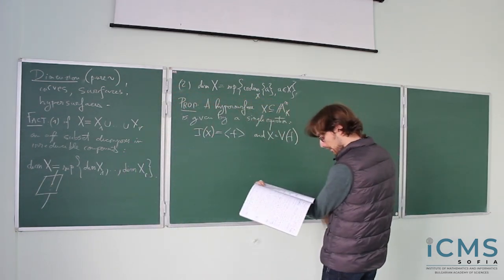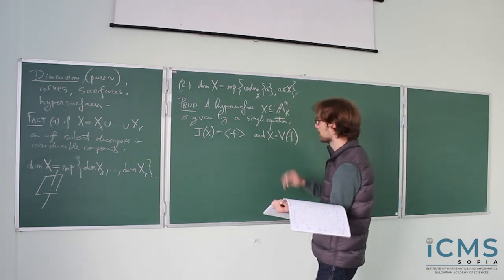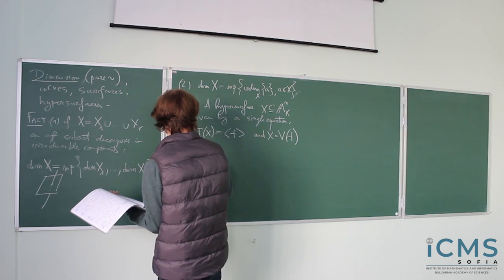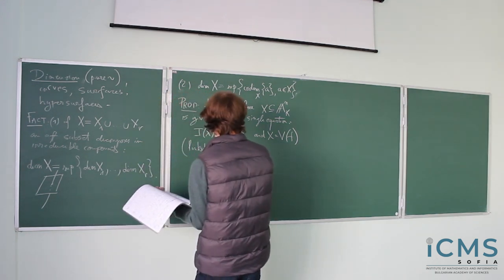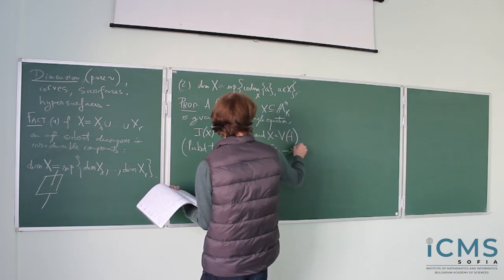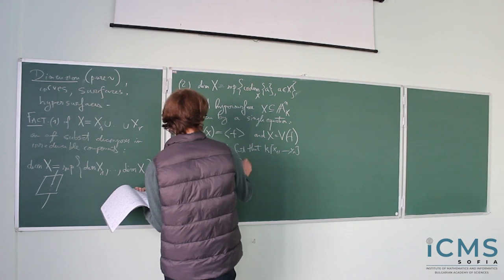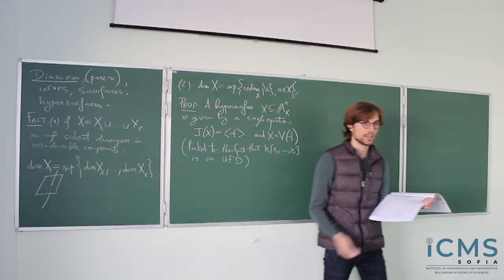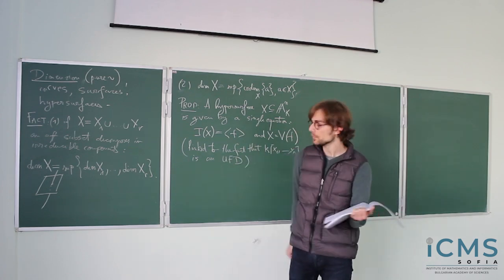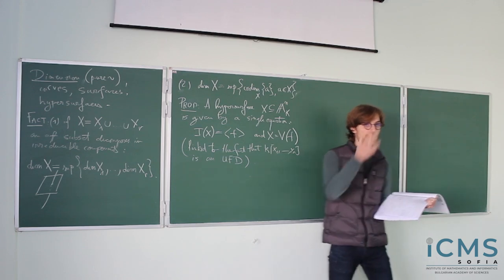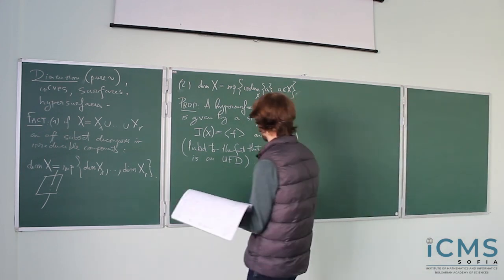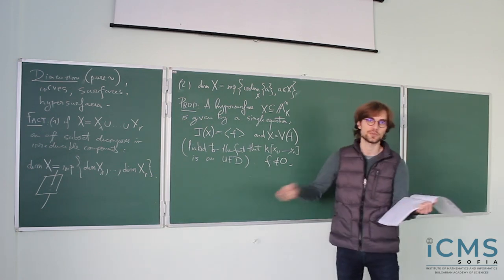Now, this is actually linked to the fact that k[x1, ..., xn] is a UFD, a unique factorization domain. And there's a characterization of UFDs saying that any prime ideal of height 1 is principal. Hence this. I guess you assume that F is not zero. Oh yeah, of course, F is different from zero.